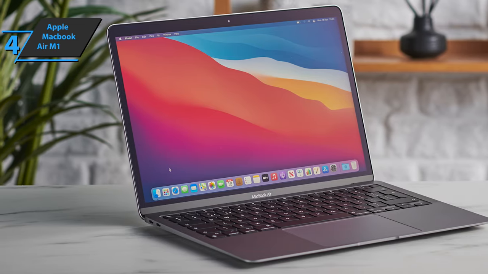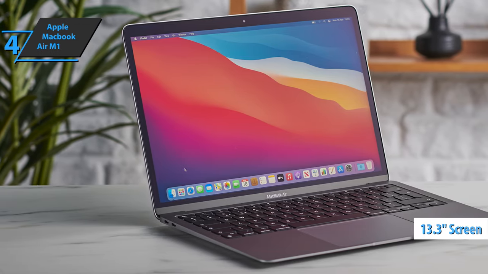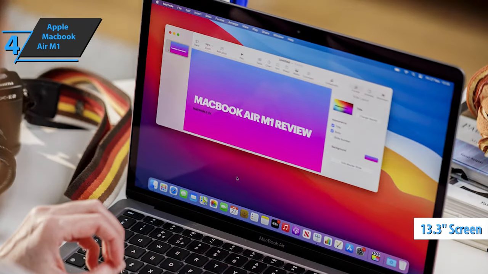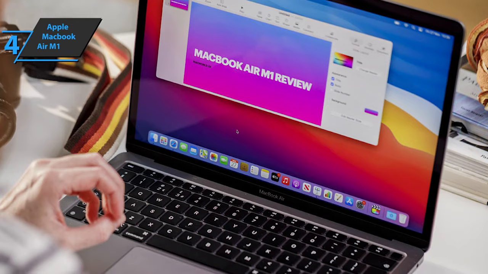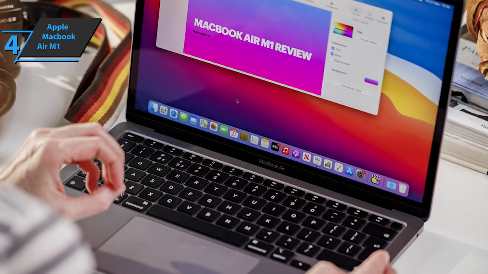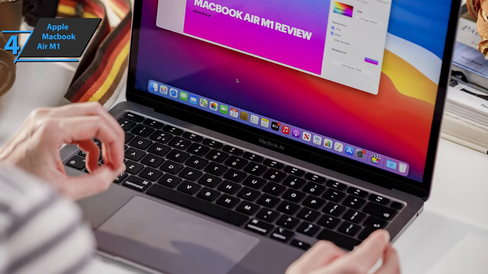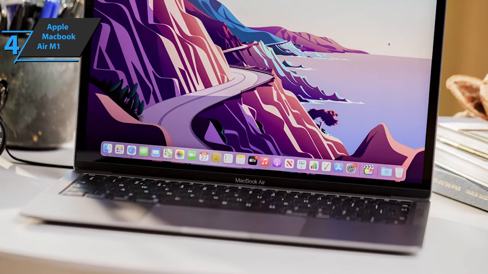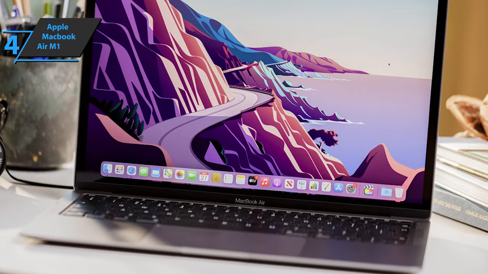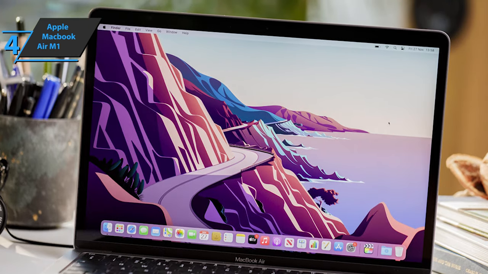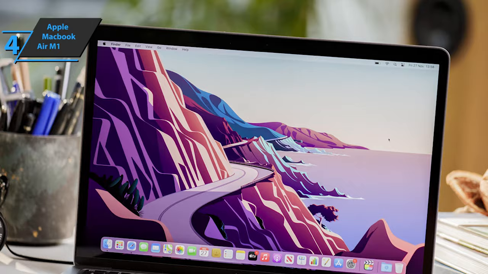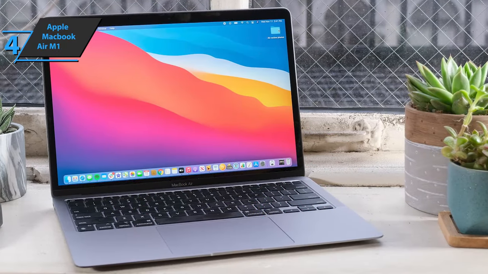The MacBook Air M1 has a 13.3-inch screen like its predecessors, delivering 2560 by 1600 pixels. It has True Tone technology, which allows dynamic control of the color temperature depending on the ambient light. As is the tradition with Apple laptops, the screen is perfectly calibrated. The colors are true, the gamma curves and temperatures are stable and close to the reference values. Contrast is also good for the IPS panel.